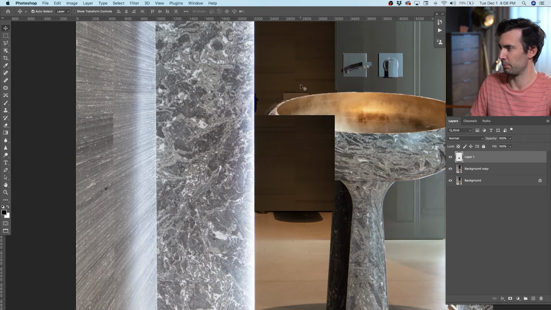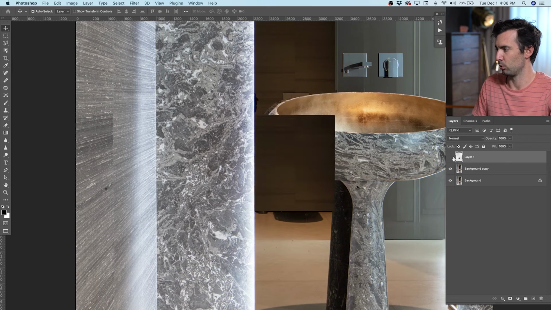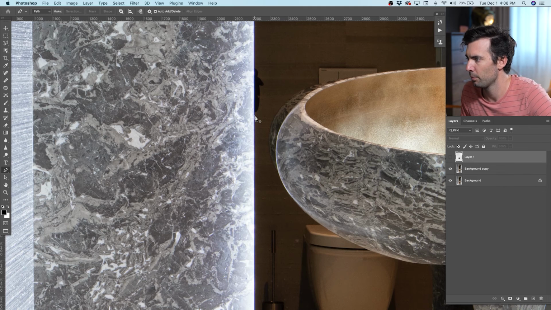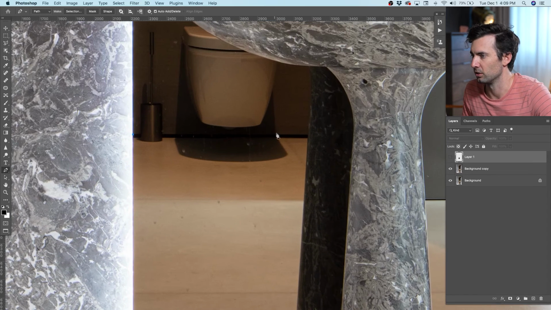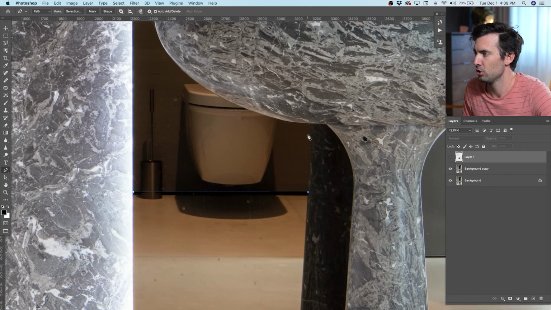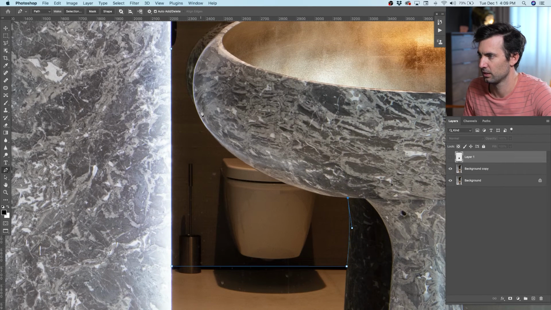the bottom. And because I have this really complicated curve right here, I'm going to use the pen tool to create my mask. So I'm going to hit P for the pen tool, and this is just like the lasso tool. Very important to learn this if you're going to be an architectural photographer. You can just click in straight lines, but the beauty of the pen tool is you can create these complex curves and then take selections with them, or make selections out of those complex curves. So I'll do this quickly, and then I'll explain a bit slower.